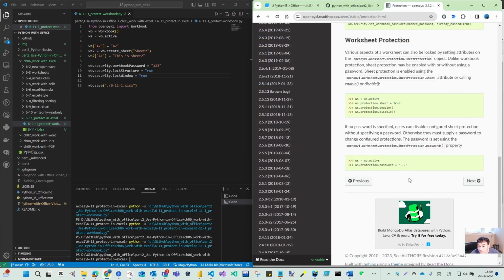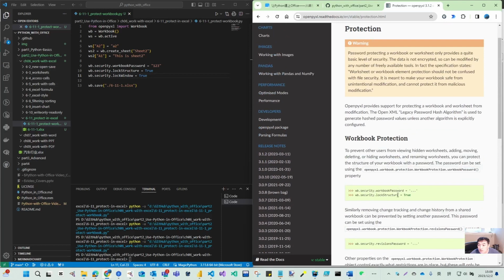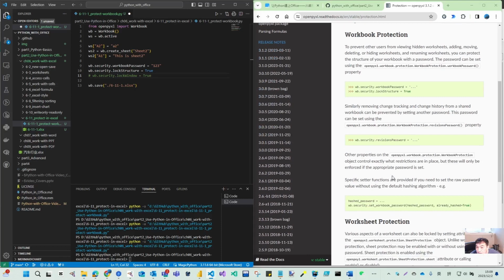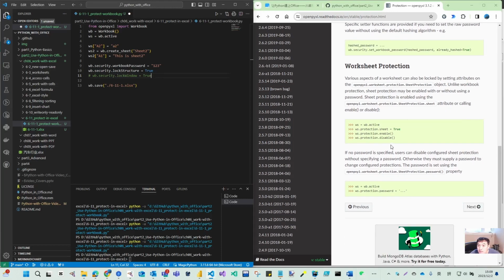Do we have a lock window property? Let's not use that, but it looks like lockWindows is also accepted. You can also use it here to set the workbook password with a hashed password, and this worksheet protection.